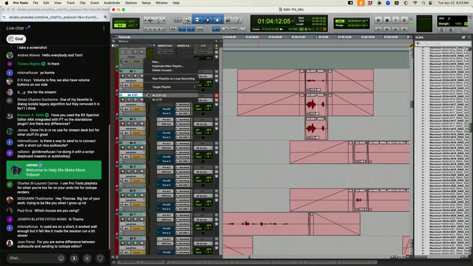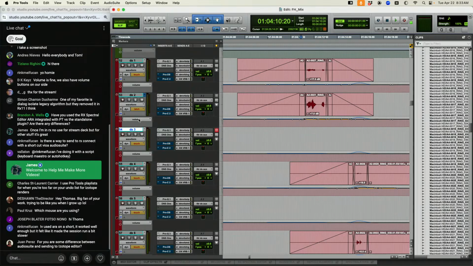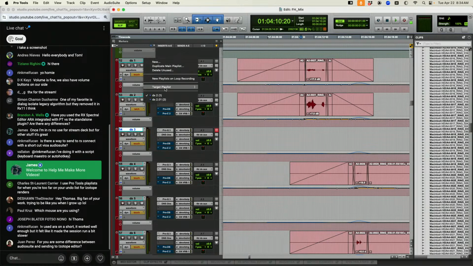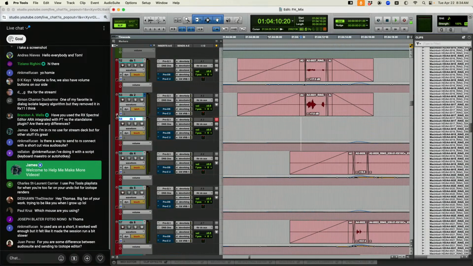And then if you conform, that's the other thing. When I start having to move stuff because they change picture, then I have to make sure all the playlists are visible, and I forget how to do it. There's a way to show the playlists.